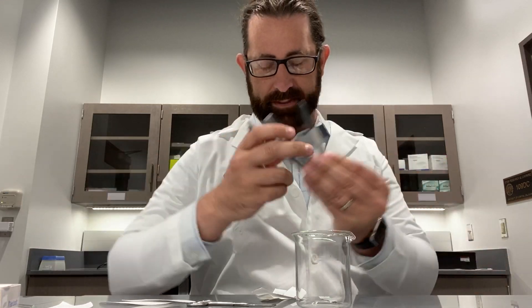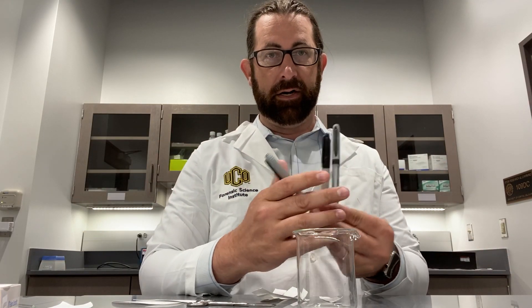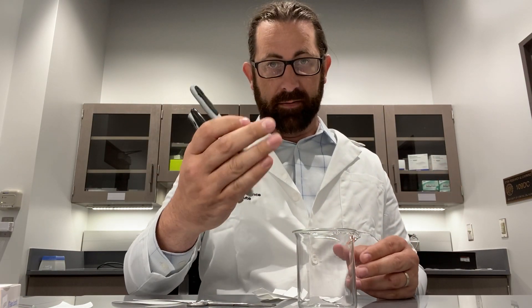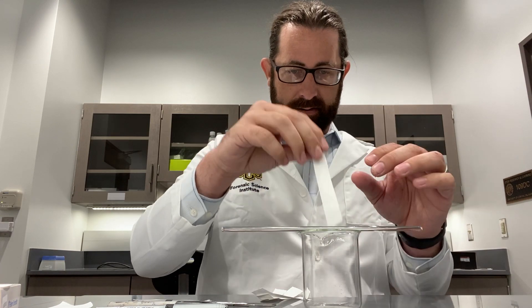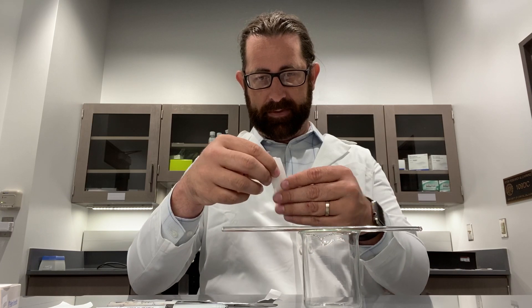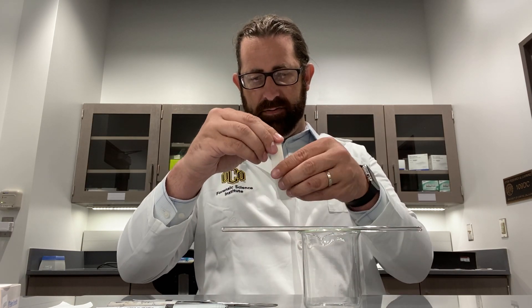And then there's the ransom note — we'll get to that. So in this instance, these three pens are our unknown pens — they're our question that we're asking. So how do I set this up? I'm going to take my filter paper and these all have to be flat on the bottom too — I missed that part. So let's flatten those out a little bit.